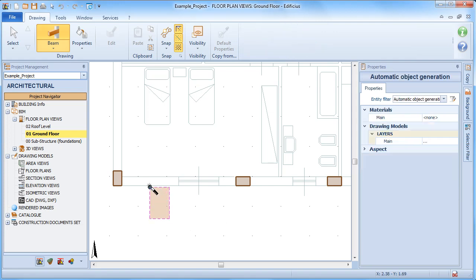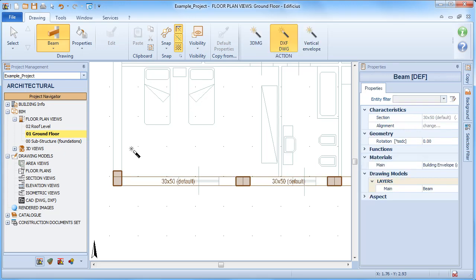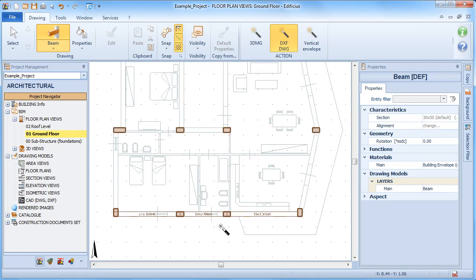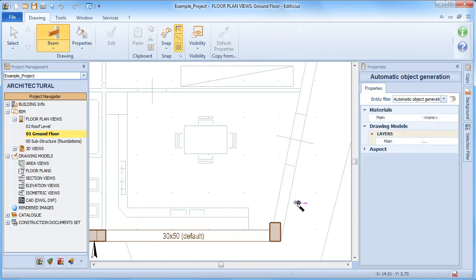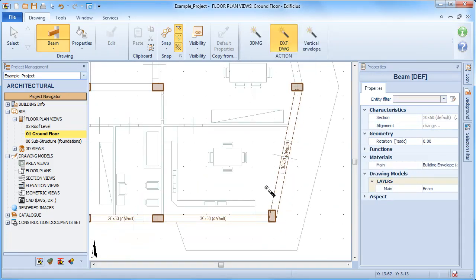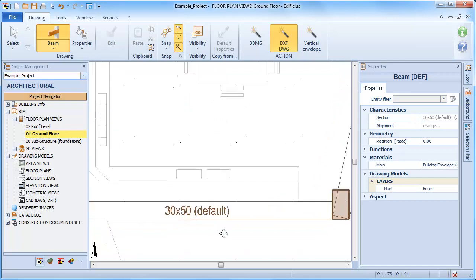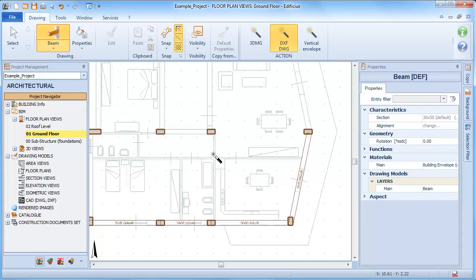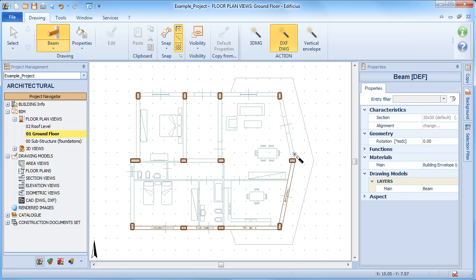here. With the magic wand, simply trace over the beam representations in the DWG DXF file, starting from one corner over to the opposite corner, and then click. The beam object is inserted in position, as shown on the DWG file which was previously loaded, and with its base size automatically acquired, whereas the beam height is set to the default value of 50 centimeters.